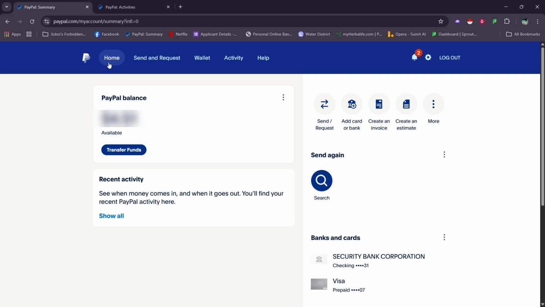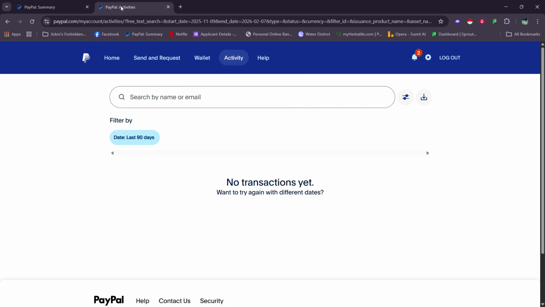safe and organized. First, open your preferred desktop browser and go to the official PayPal website. Sign in with your account credentials as you normally would. For security, make sure you're on the legitimate PayPal address and that your browser shows a secure connection. If you're on a shared or public computer, plan to sign out when you're done.